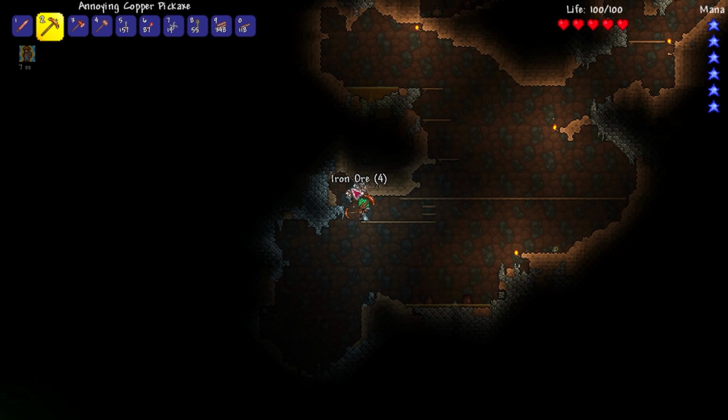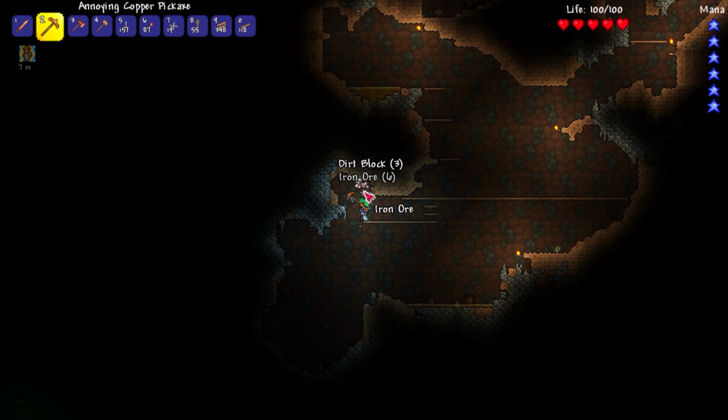Oh, this looks like the end of the cave. Okay, we're going to go find another cave then. Let me just get this iron. I'll meet you guys back up.